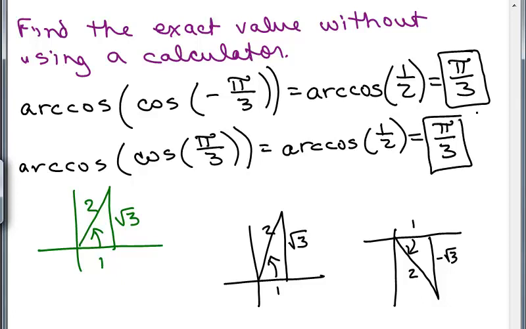Doesn't matter which thing you do first. I don't think it's any easier to do this second way, but some people like to do that. When they see a minus sign in front of an angle, they go ahead and use that identity for the cosine of negative x is the same thing as cosine of x, because that is an even function.